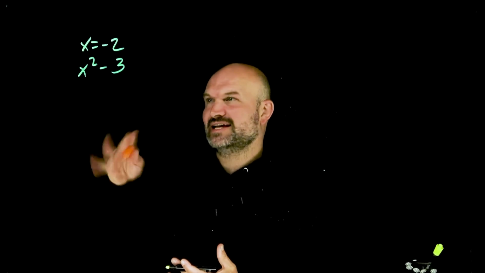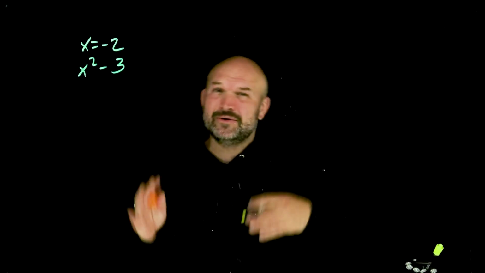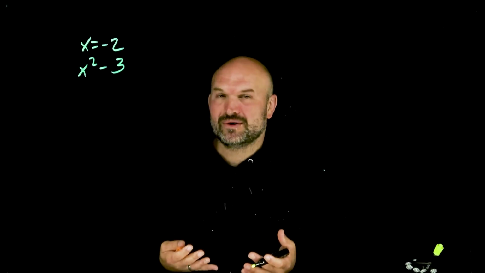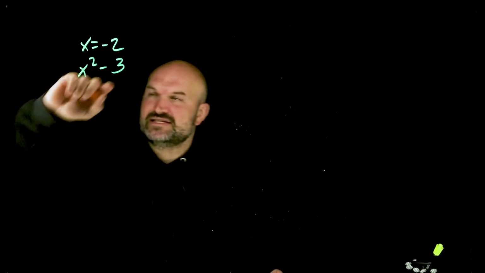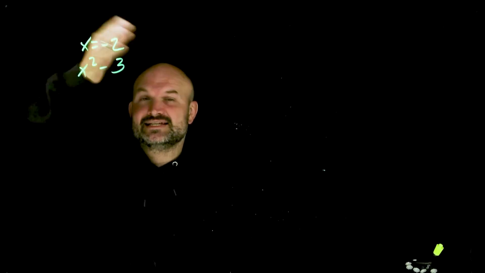But I'm telling you, when you're taking a test or doing your homework and trying to do things quickly, or maybe you're making a video and talking while you're doing it, these mistakes happen. I have made this mistake multiple times before. So to avoid making this mistake, I just use parentheses. So we have the expression x squared minus 3, and we want to find the value of this expression when x is equal to -2.